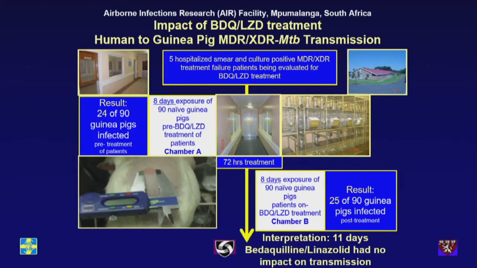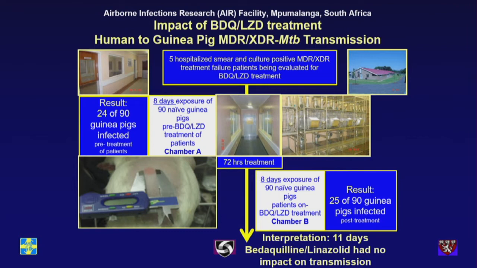So we've begun to do shorter experiments, and I don't know if this is more confusing or not, but basically we take, in this case, 5 patients, and we started them on the added bedaquiline and linezolid to their failed regimen, as is being done in South Africa. We studied them for 8 days before starting the bedaquiline linezolid, and in that 8 days, in one guinea pig colony, 24 of 90 guinea pigs were infected by that cohort.